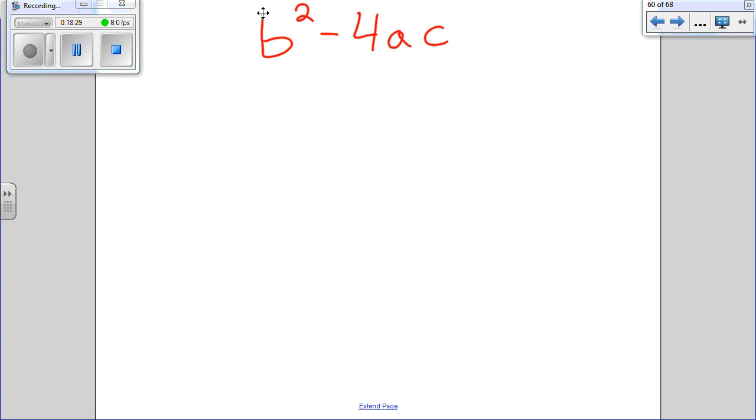Yeah, so you're 100% right. So I can tell right away if I have two solutions. I can't tell right away if I'm going to have 1. I can't tell right away if I'm going to have 0. But I can tell right away if I'm going to have 2. And the way I can tell right away is based on knowing that any number squared is always going to be positive.